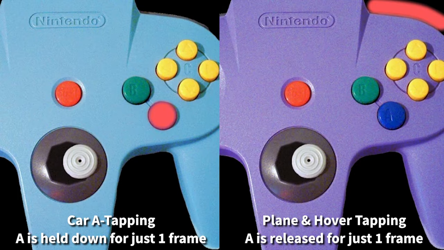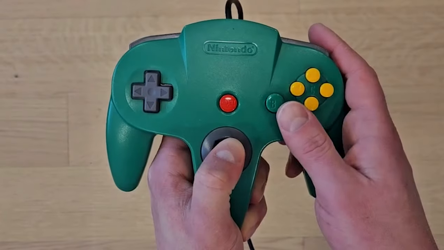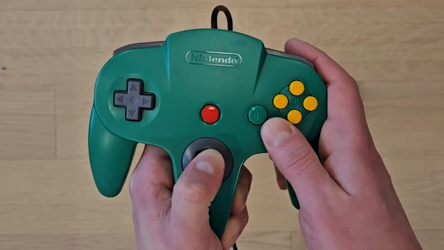A-tapping in the plane is at its best when only releasing the A button for one frame per tap. This makes A-tapping in plane feel stiff and controlled. You don't want to bounce your thumb up and down on the button. You want to release and re-grab the button quickly.